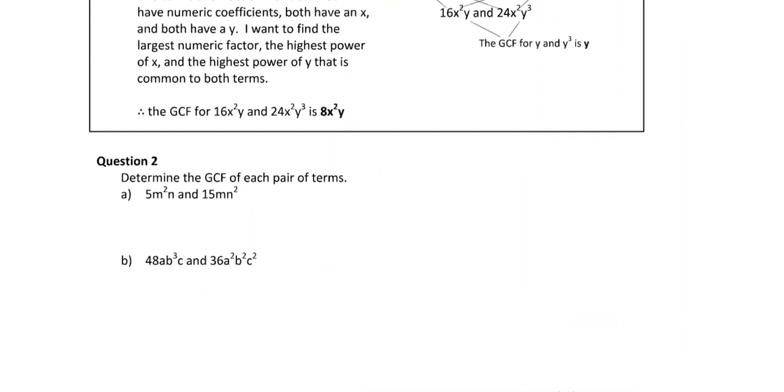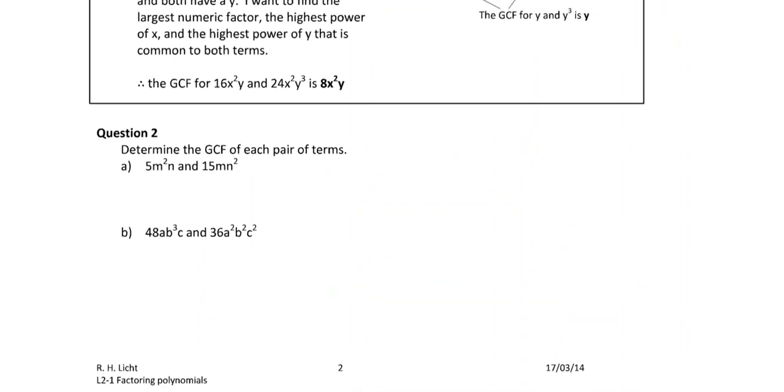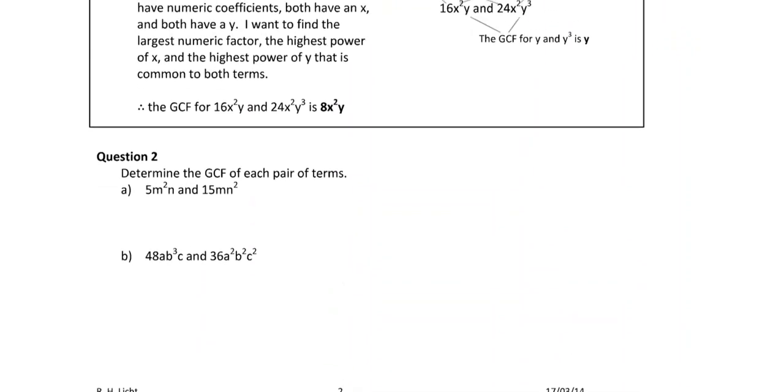Okay. So now let's just keep going because they can be a little bit more complicated. What's the greatest common factor of 5m squared times n and 15m times n squared? So just one at a time, right? Just do the numbers first. What's the greatest common factor between 5 and 15? 5, right? So 5. What's the greatest common factor between m squared and m? Yeah, just m. Or m to the 1, same thing. And then what's the greatest common factor between n and n squared? Just n. There you go.